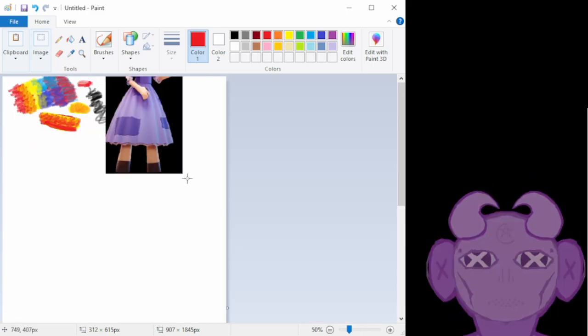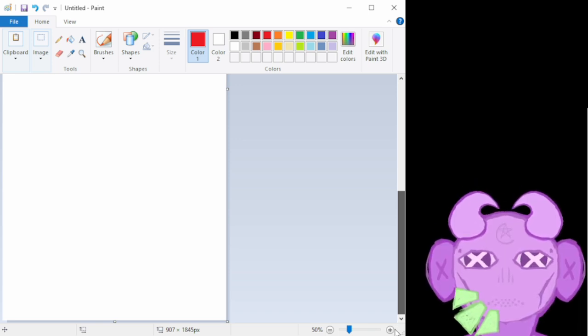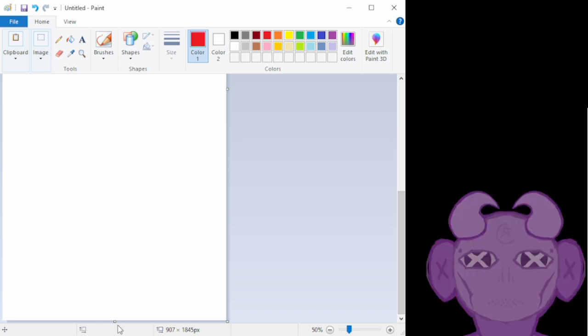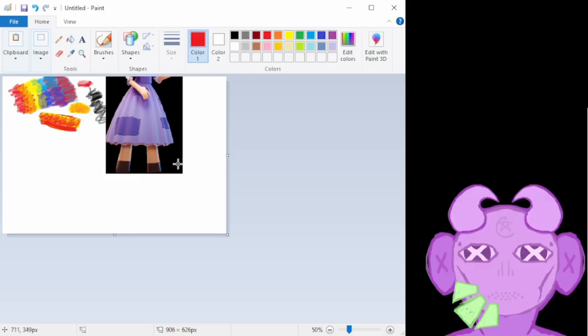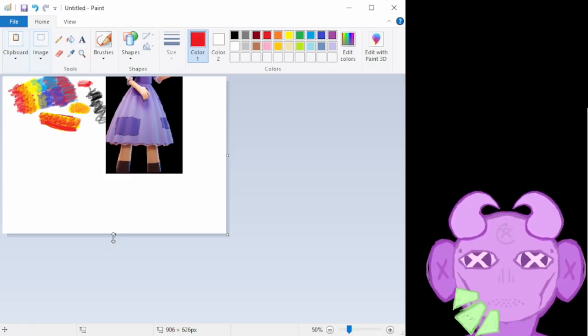Yeah, I do not like the size of this canvas. Oh, wow. Let me change that. Me personally, I just like my files to be square and small. I don't know why, I just do.